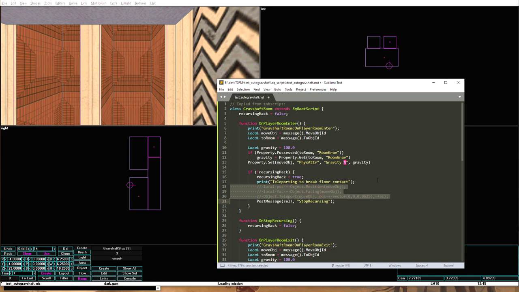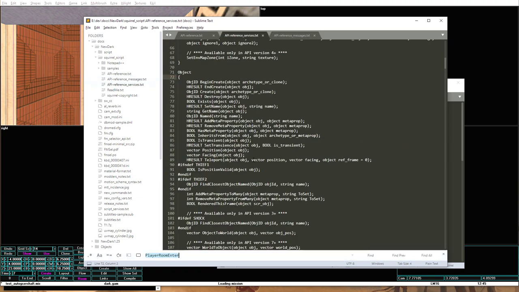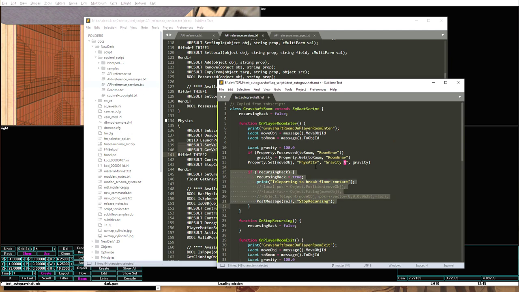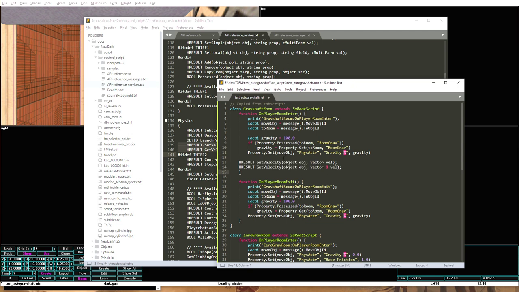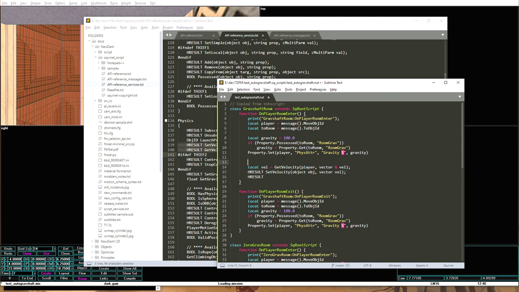We could set the player velocity to force them to go up, but I don't think... Well, maybe it does better. Let's do it. Let's set the player velocity instead. Get velocity, set velocity. Oh, we don't need the recursing hack. Forget the teleporting. New object. It's a bloody player. It's a player room enter. It's got to be the player. So we're going to create a vector and return it in there.